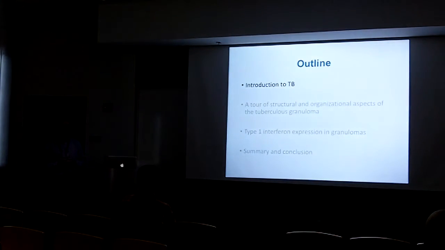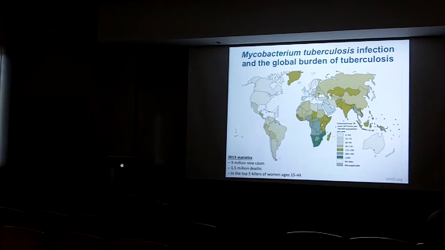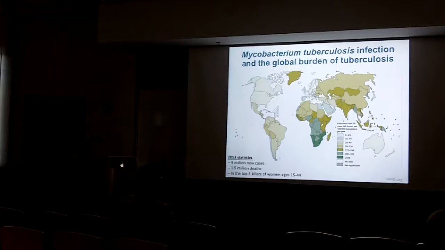Not everybody's familiar with it, but TB is something that's a problem worldwide. TB is caused by Mycobacterium tuberculosis infection. It's an acid-fast bacilli. And it's estimated that about a third of the world's population is infected with this bacterium. So that equates to about 2 billion people that have latent infections. Most people are very good at being able to protect themselves against active disease. And of these 2 billion people that are infected, there are about 9 million new cases every year.